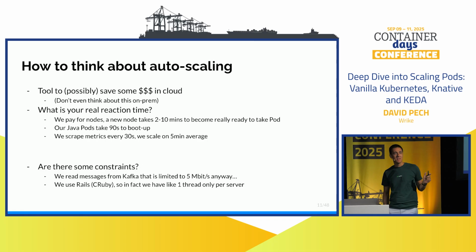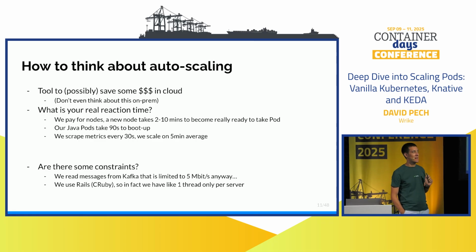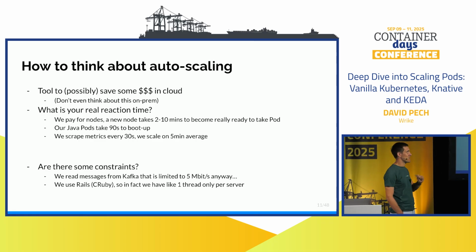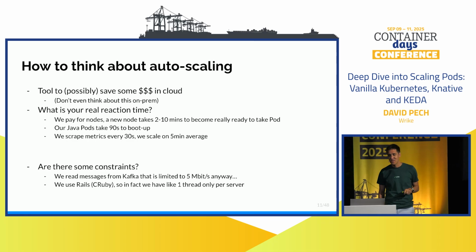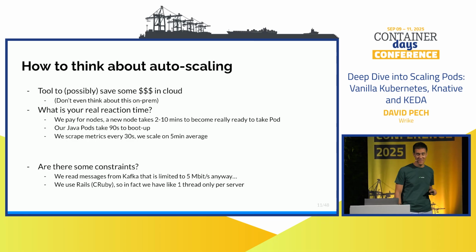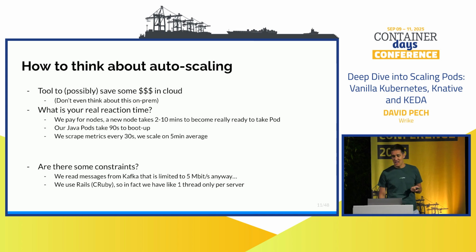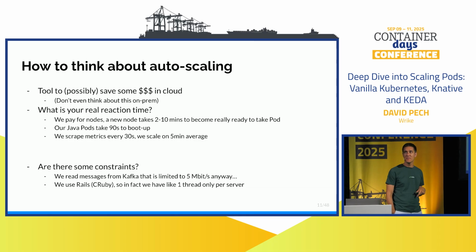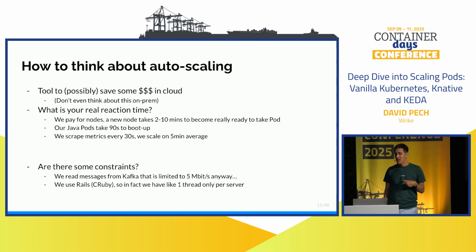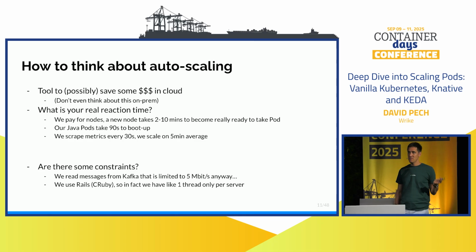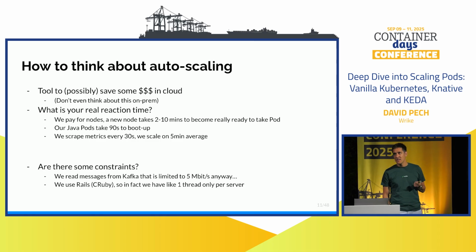So I would suggest maybe a slightly different approach. I would say that autoscaling is a tool that may save you some bucks in the cloud. On-prem, I completely rule out any usage. I wouldn't suggest it. Maybe it's a bit controversial, but sorry, that is at least my experience there. And let's take a very silly example of what our reaction time is. By reaction time, I mean that we typically need a new node to come on, because we are paying on the node basis for our cloud providers, right? It takes 2 to 5 minutes, 2 to 10 minutes.